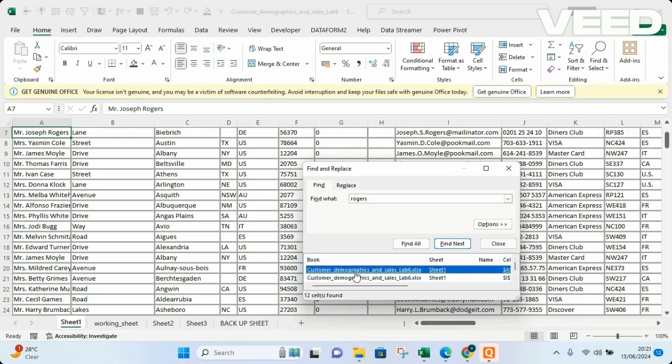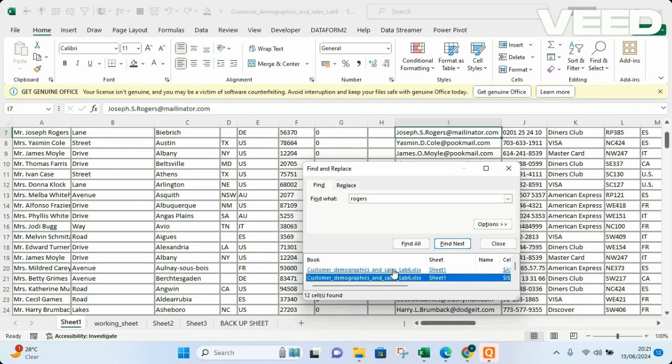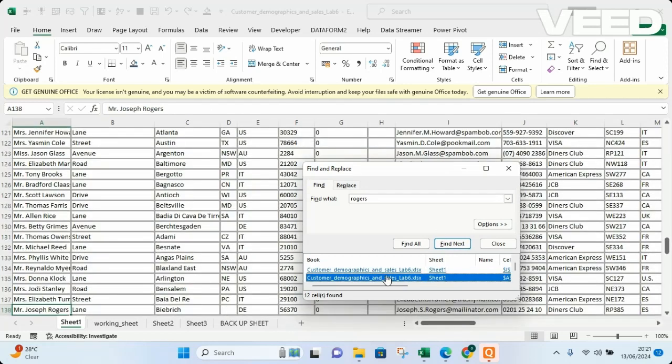If I click on this particular place, you can see that there is Rogers here. If I come back, click on it and scroll down, you can see that there is also another Rogers here. Then if I click on it again, I come down, you can see that there's another Rogers at this point.